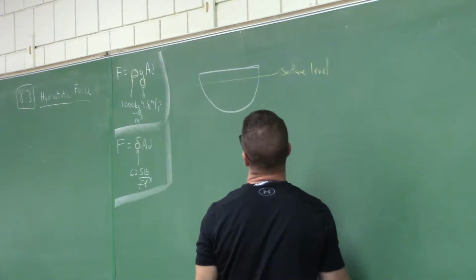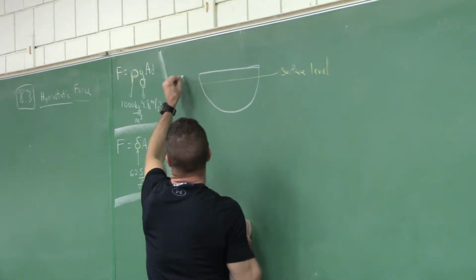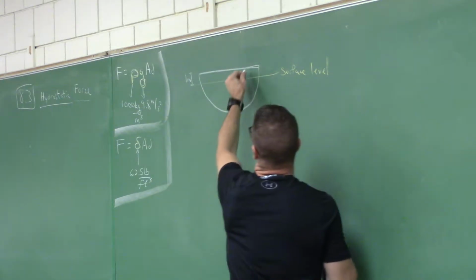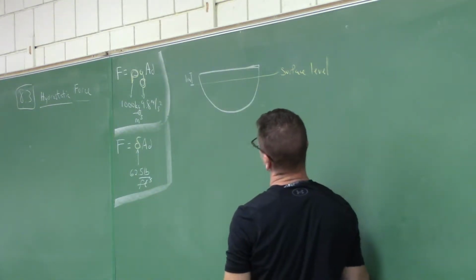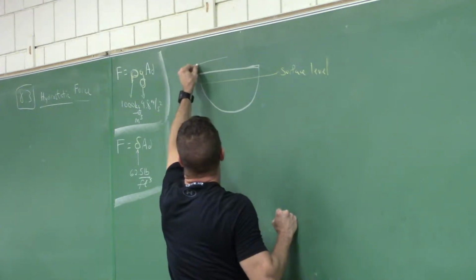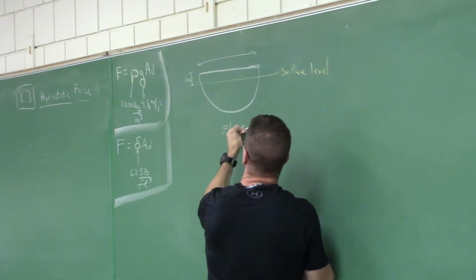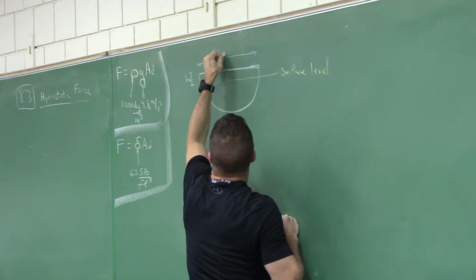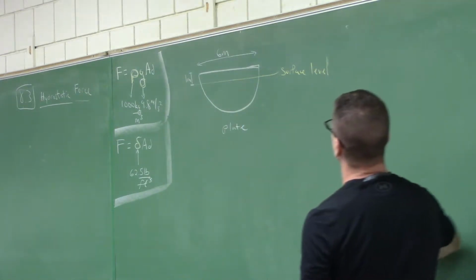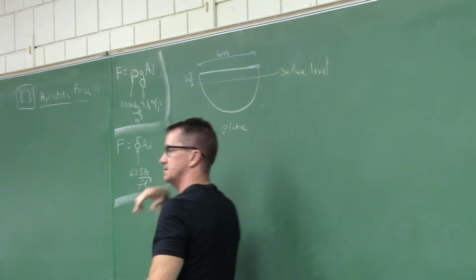So the plate is outside of the water? Part of it. And they tell you how much is out of it. 1 meter of this plate is out of the water, sticking above the surface level. And the entire diameter of this semicircle, and keep in mind this is a plate, is 6 meters. Those are the only dimensions they give us. They want us to get the total hydrostatic force against that plate.